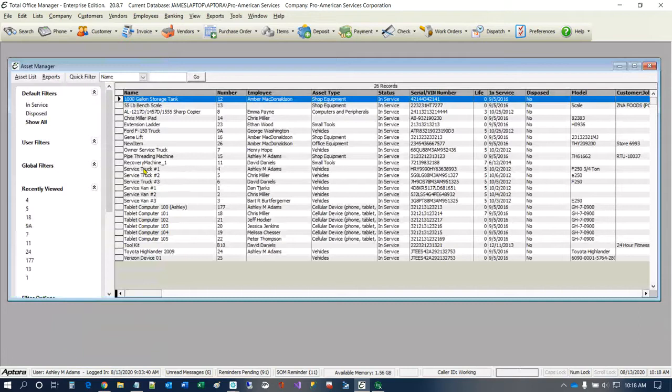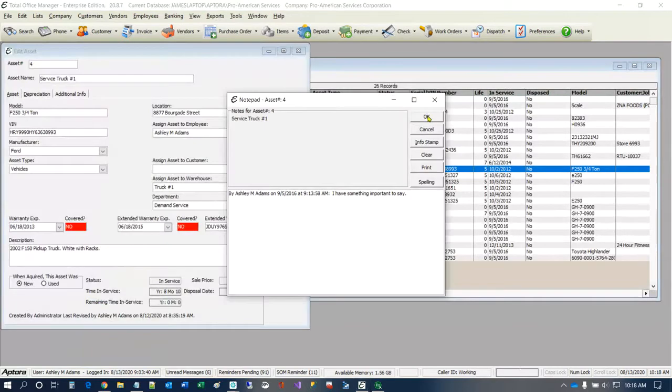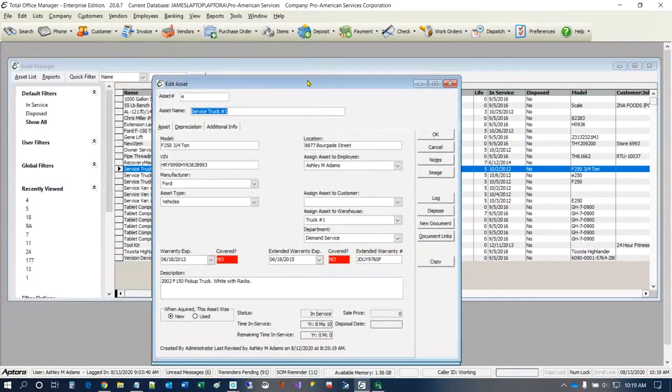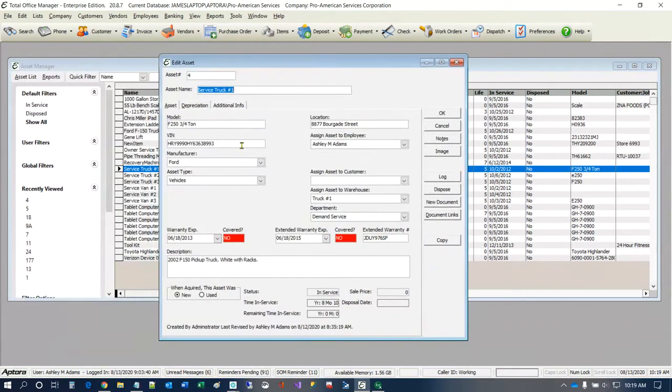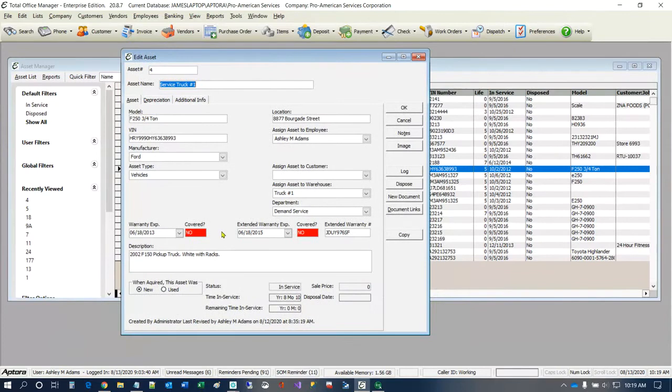One thing for sure that you want to do is put in your vehicles. Let's open one up and have a look at it. There's an option for pop-up notes. Here's a vehicle. Now, I won't get into this field by field because I want to focus on one particular thing in this form, and that is the mileage meter feature. Notice the asset type is set to vehicles. The asset type is hard-coded. That comes from the IRS asset list, with the exception of we added cellular device for technical reasons.